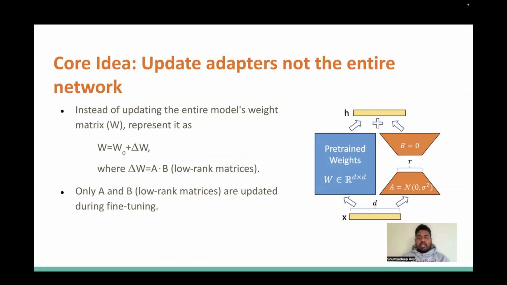So this is the main idea, that now instead of the pre-trained weights, you add certain weights, because if you just update the weights that you had before, that information may get lost and the transformer may stop working. So the idea is to add these layers called adapter layers, which are these low rank matrices. And during fine tuning, you just learn the weights of these adapter matrices, right? And you don't touch the pre-trained weights, which stay as they are.